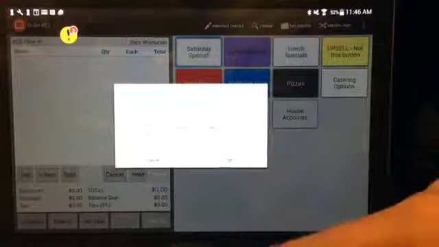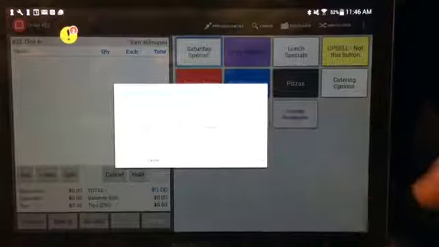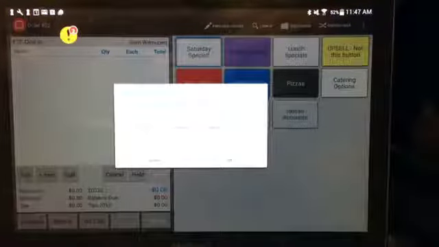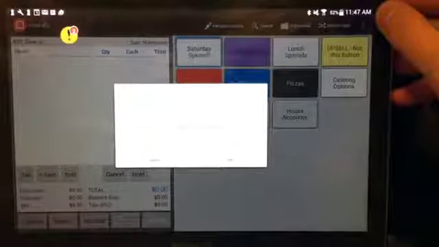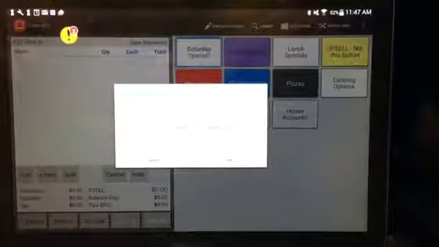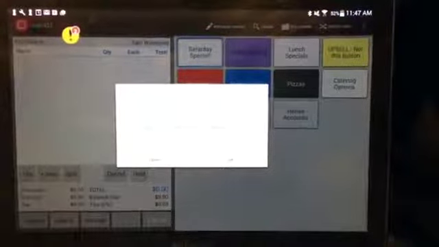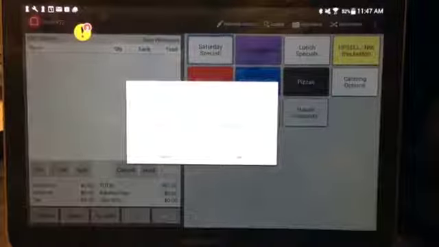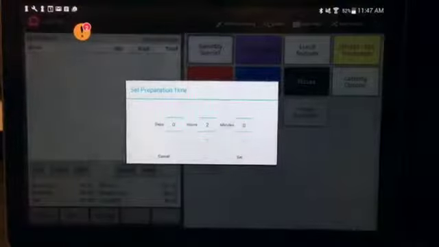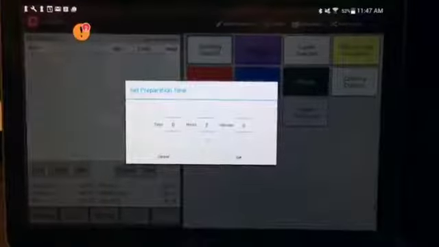So as a standard, always do a 2-hour prep time with each and every check, because even if you are scheduling an order for, let's say, 12:30, which is within the 2-hour prep time, the system will recognize that there is a ticket within the 2-hour prep time, and it will send it to the back. So the system will do the work for us, and it will make it easier on us.